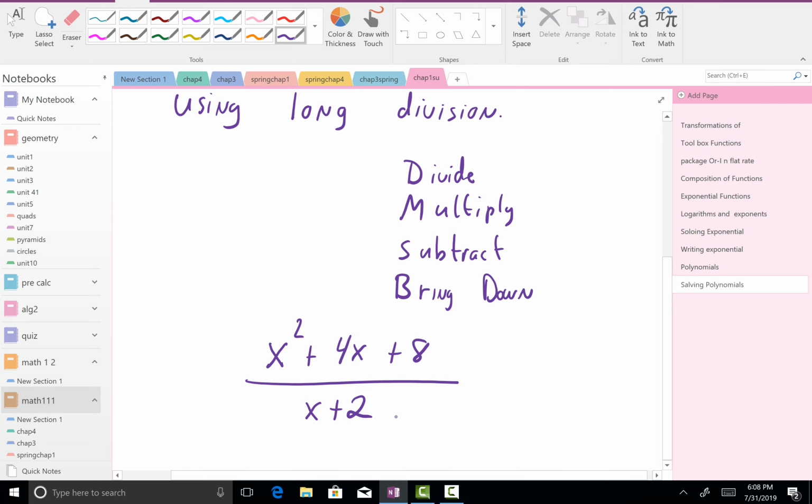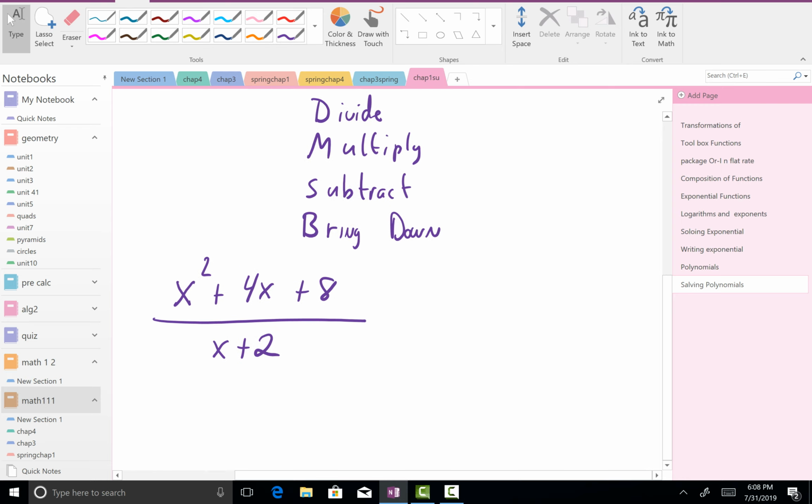So what we want to do is divide these. All right. So to do that, we're going to use DMSB. So here's how it works. All right, and if you haven't seen this in a while, you might go, what the heck are we doing here? But that's okay because we are going to use a different technique, and the only way we would use this is if we were dividing a high power, a high degree, by something more than a linear, or a first degree.